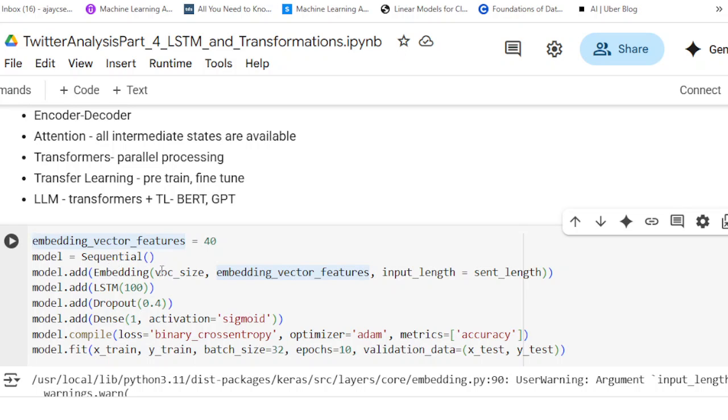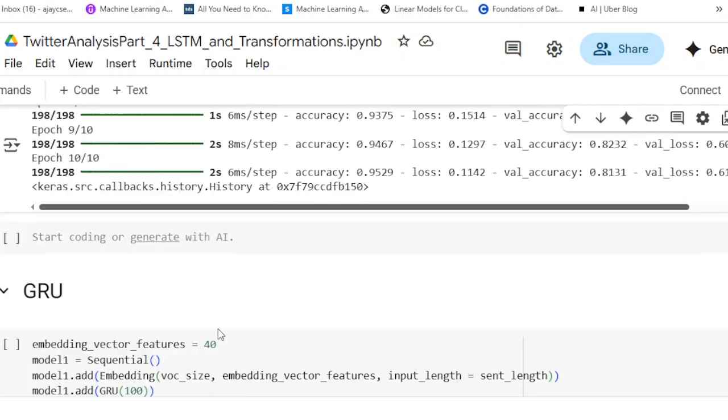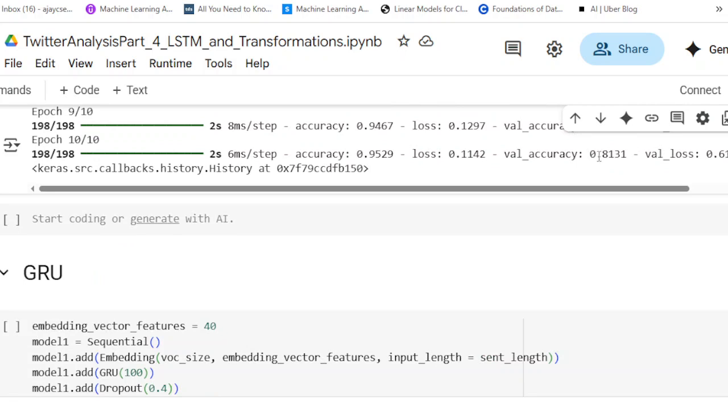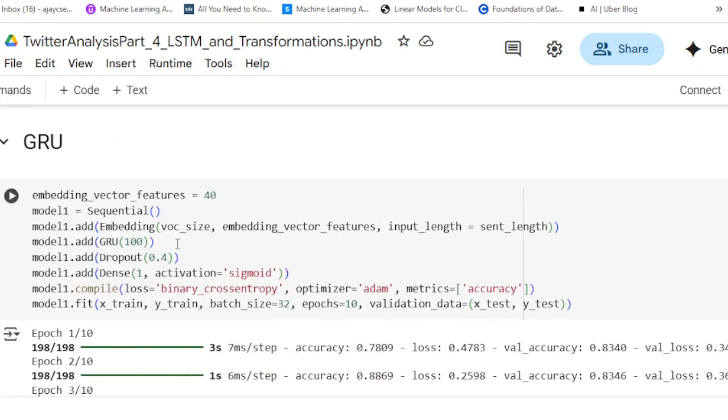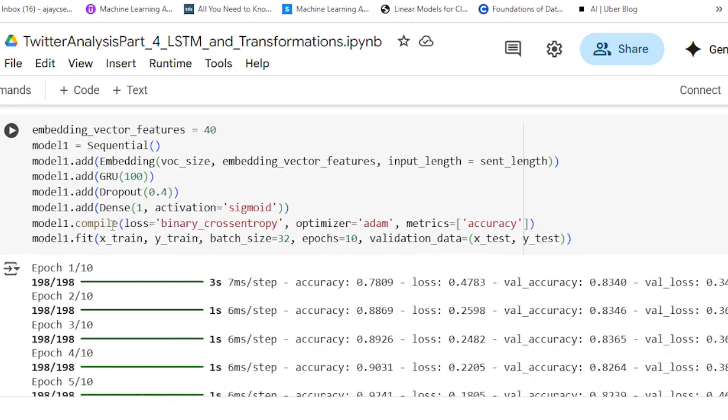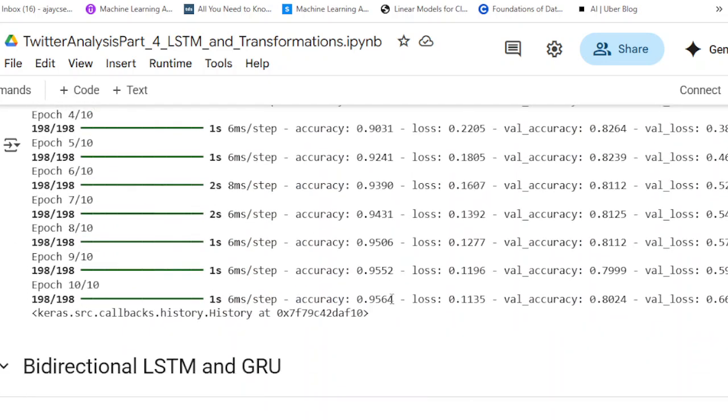So this is a sequential model which initially includes an embedding, LSTM of 100 nodes, dropout at 40%, and then finally the output layer. So working on this, I get an accuracy of 95%.